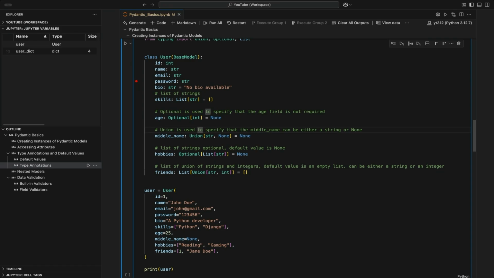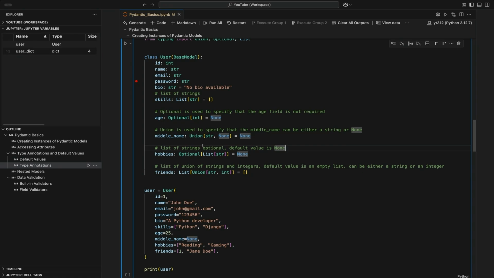Now there's a spin-off of that where it's a union. A union basically says it can be a string or a None. Here we're using it for a middle name and we're setting it to None, so we're not defining it, but it can also be a string. This can be better used if you want something like a balance that can be an integer or a float. That's a good use case, but it can be either or. Now, when you start grouping these together, it can get interesting and it's pretty powerful.